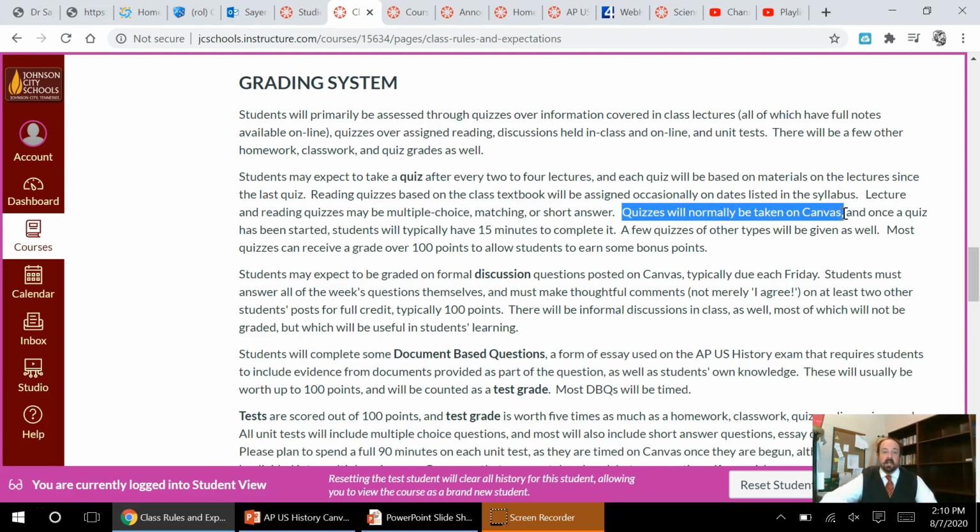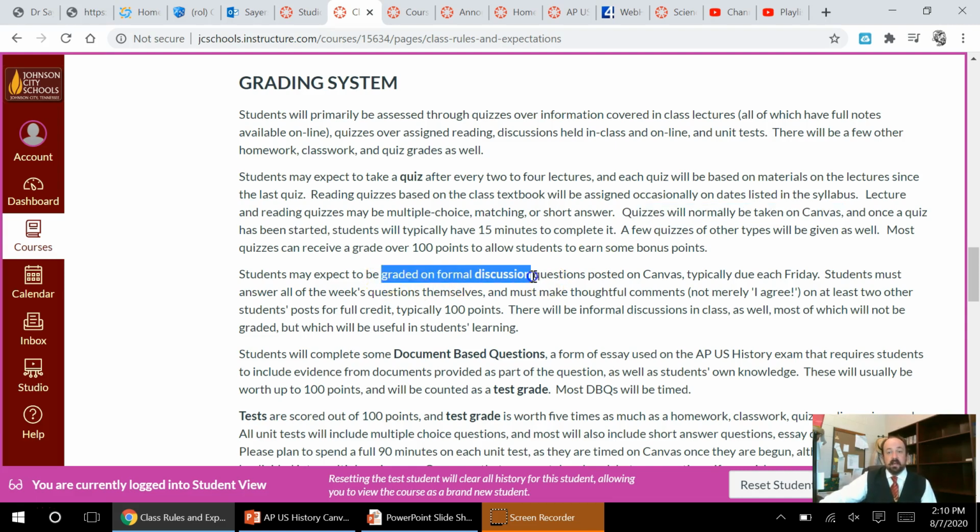Once you start a quiz, you'll typically have 15 minutes to complete it, although for the first few quizzes, I'll allow 20 minutes so that people can become accustomed to the technical process of working with Canvas. I've already mentioned you'll be graded on your participation on the discussion board, which is typically due each Friday, although do check the due date each week just in case.